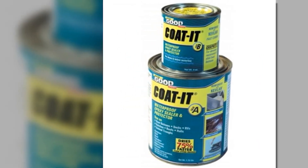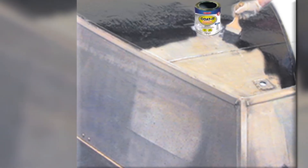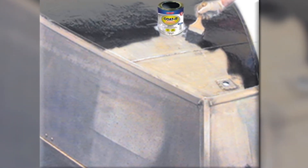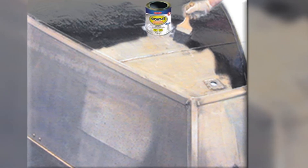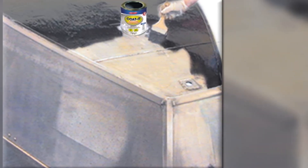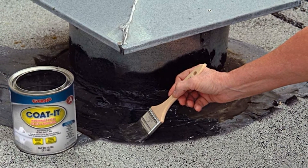This product sets and fully dries in a span of 10 to 12 hours. It is resistant to water and this 2-pound kit can already cover roughly a total of 20 square feet depending on thickness applied and porosity of the surface. If you want to have a reliable sealer by your side, this waterproof epoxy sealer is a great pick as it could help safeguard truck beds and boat bottoms.